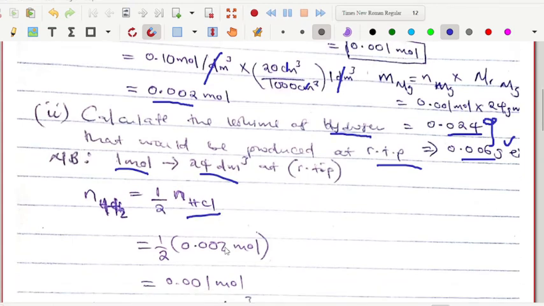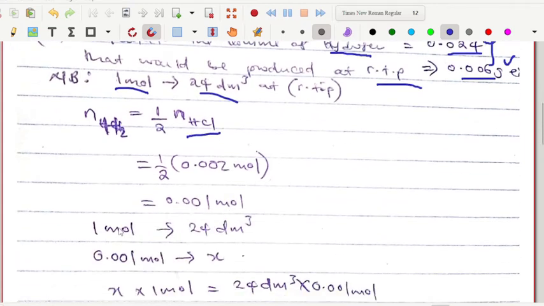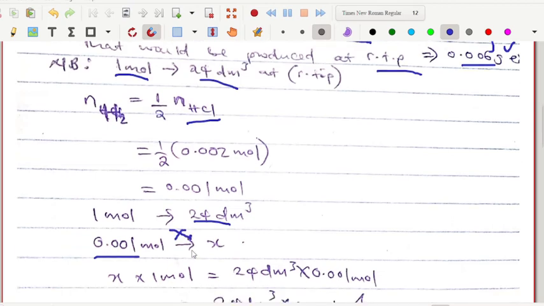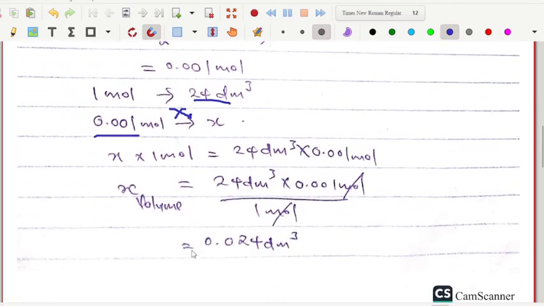After I found my moles, I'll just say one mole is 24 decimeter cubed, then what about that equals x. I just do cross multiplication, then from there it gave me my answer after doing all the calculations. If you want, you can multiply this by a thousand if you want your volume in centimeter cubed, but if you want you can just leave it the way it is - they'll still mark you correct.